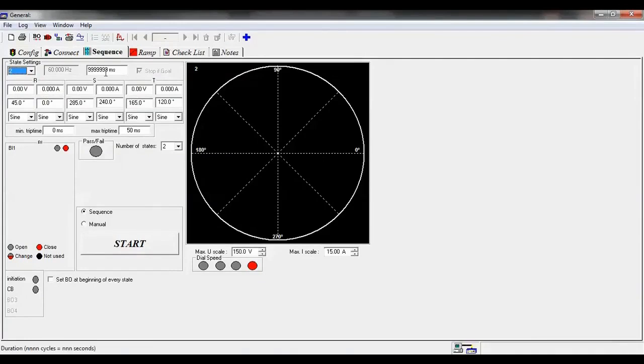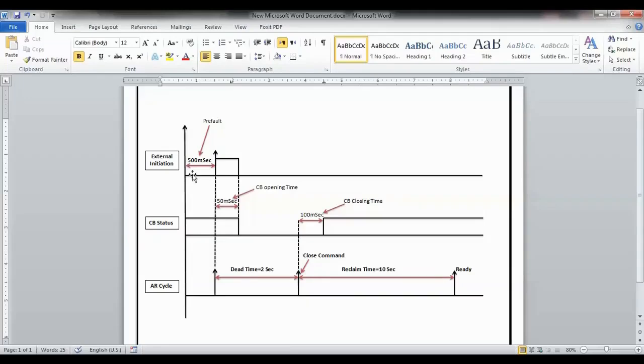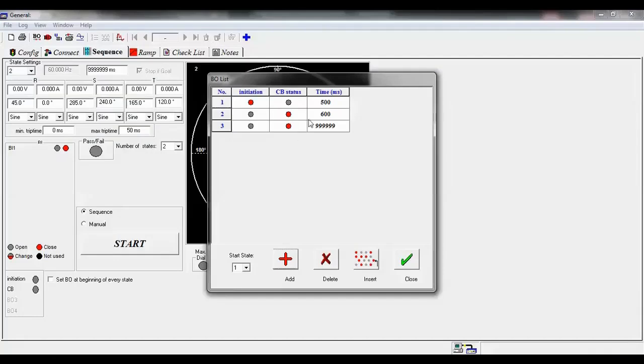Now we come to the arrangement of the binary output that will come out of the breaker. The binary output for the initiation, what do I want in the time? Here, after 500 milliseconds, from the start of the write, I tell it to change this after 500, but this will remain as it is. When the initiation breaker opened after 50, I come here and make this 550. Return here, the breaker status opened, and here the initiation went.